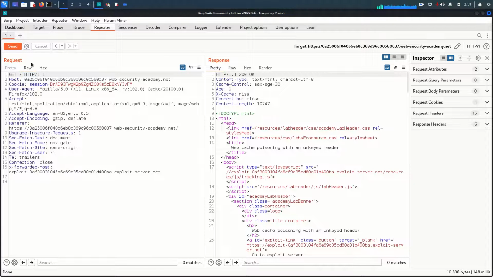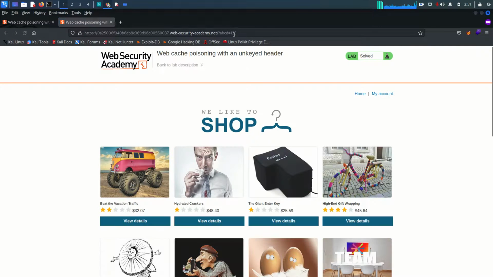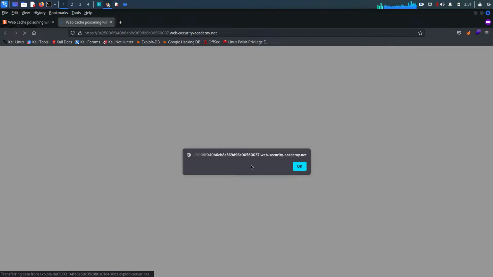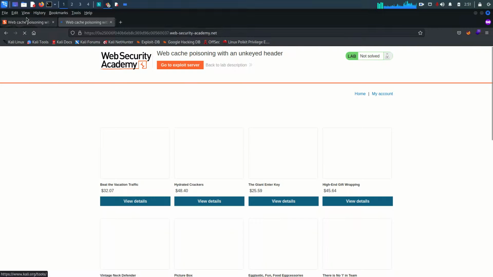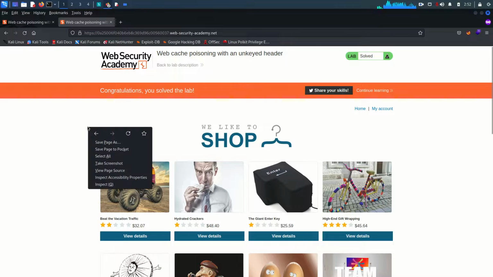This time we will get a miss, so the response is coming directly from the server. Now the response is already fed into the cache. So just go here and refresh the page, but this time we are not going to send this. Okay, so this time document.cookie is executed. Fine. So that's it.